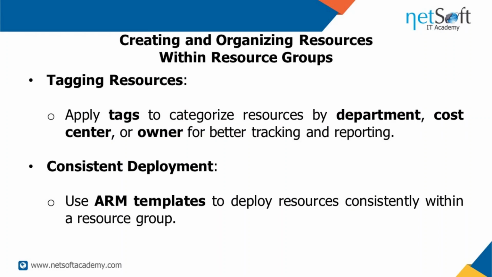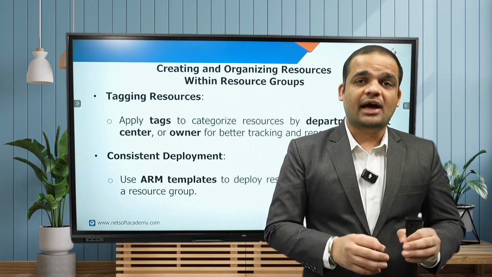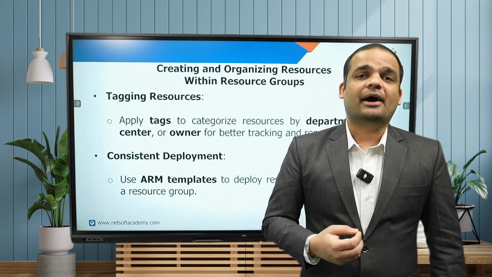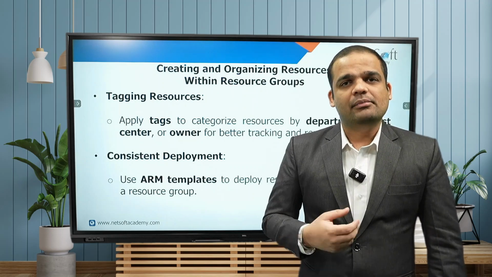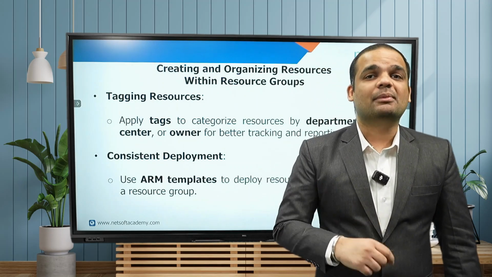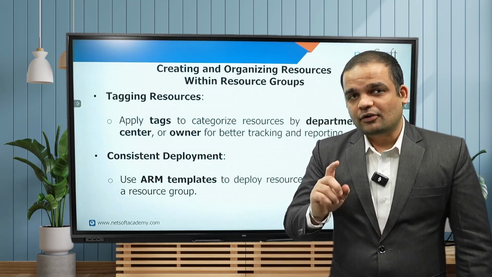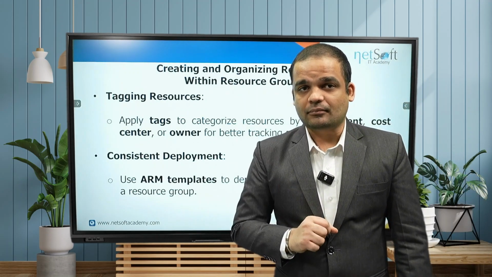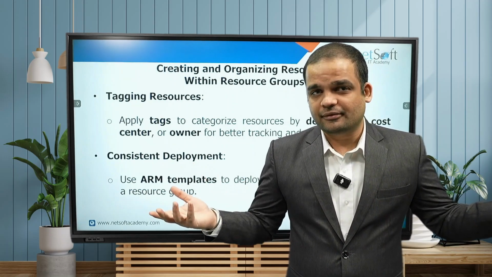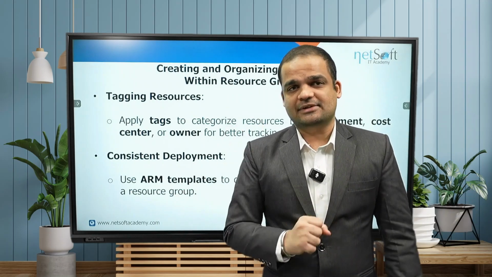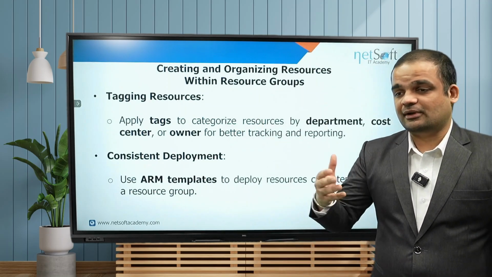Then when you are creating resources inside it, use tags. Trust me, tags will help you a lot for manageability in the future. So use tags to categorize resources by team, cost center, owner, or department, making cost tracking and reporting much easier. Remember, a resource can have multiple tags as well, which means one resource might be connected or subjected to multiple departments. So a resource can have multiple tags. After all, a tag is just a name and key value.